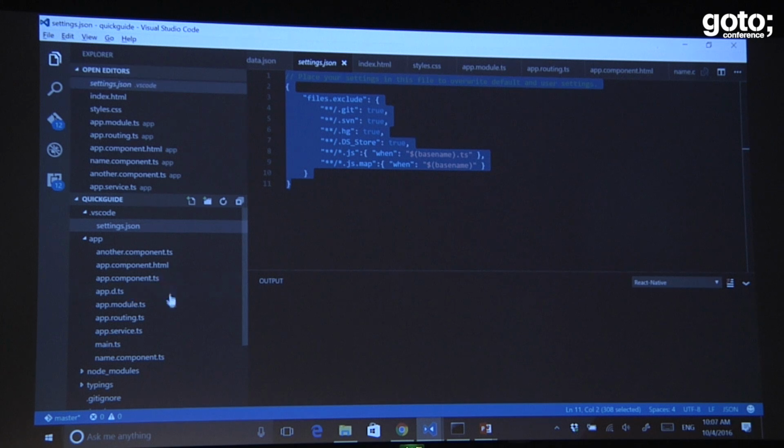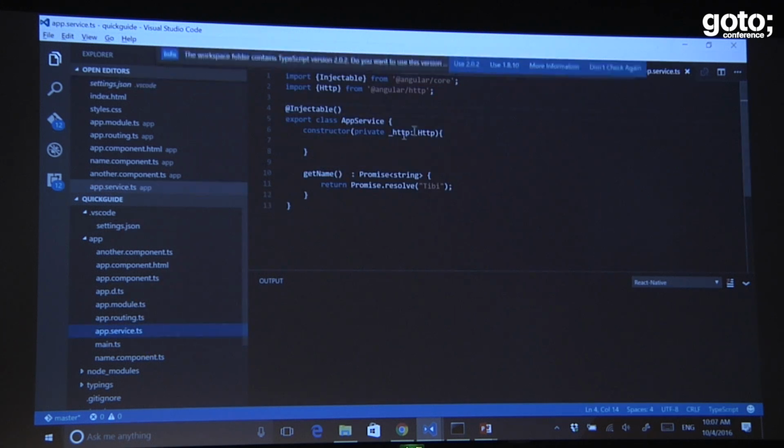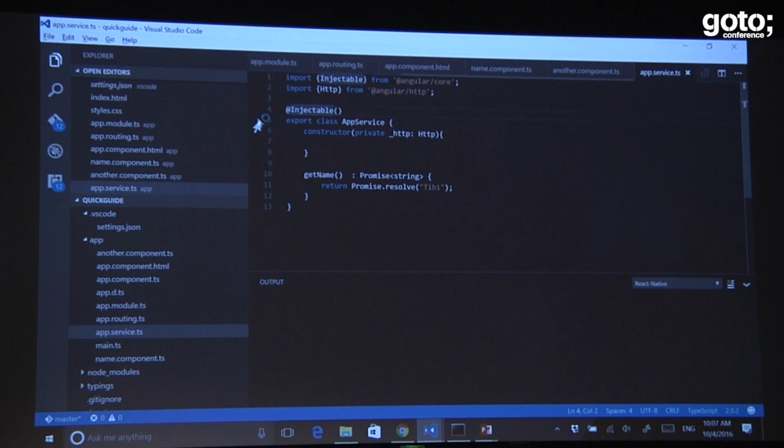Just quickly, I want to show you the end solution here with the service. I have the app service, and I say I need a dependency on the HTTP service, and because I inject the HTTP service automatically, I can use the HTTP service as a dependency. Without this Injectable, I will get an error telling me it can't find the injectable.